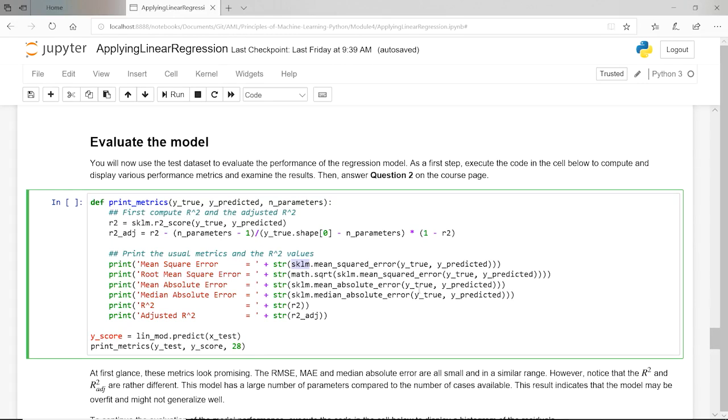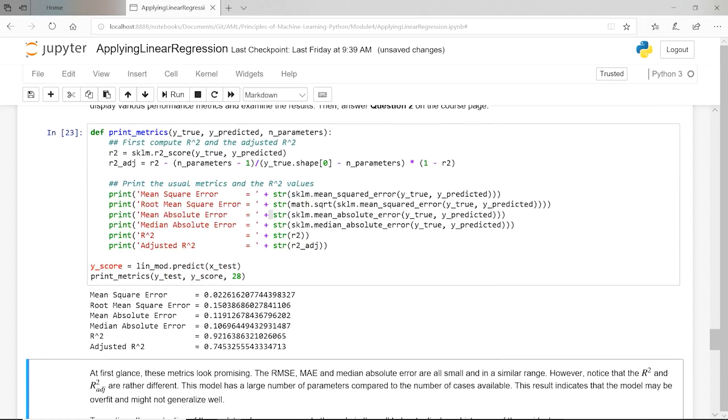And I just go through and do that for each one of these. For example, here I just need to take a square root, so I have to do a little bit of processing. To get the adjusted R squared, I have to adjust by the number of model parameters minus 1 and the shape of the data frame minus the model parameters. So pretty easy to do here. Let me just run that, and we'll see the results for the linear regression model we've created.